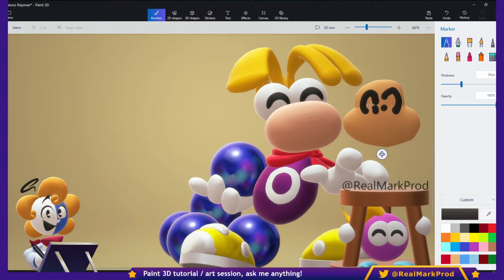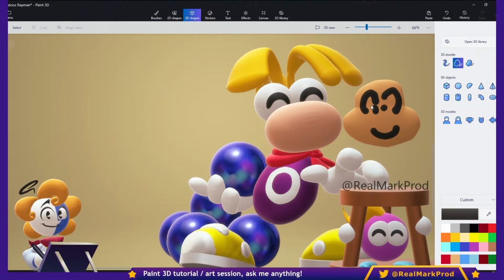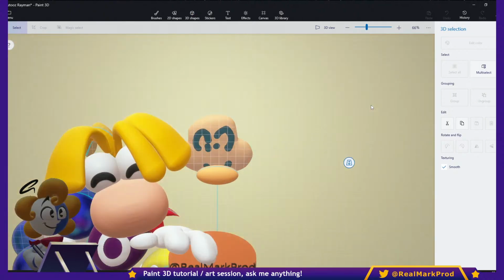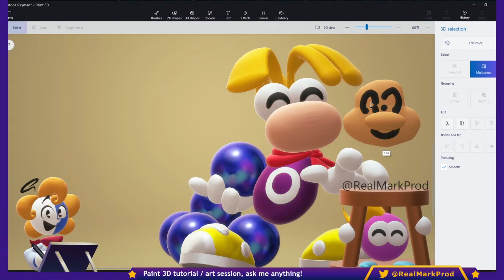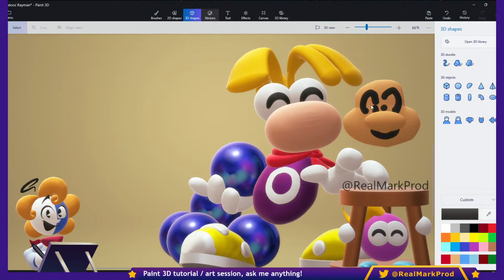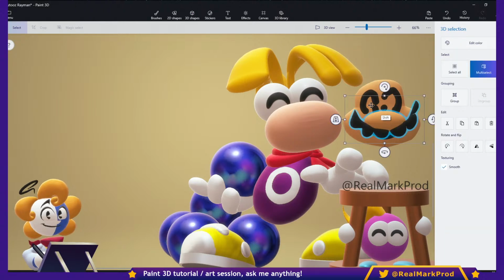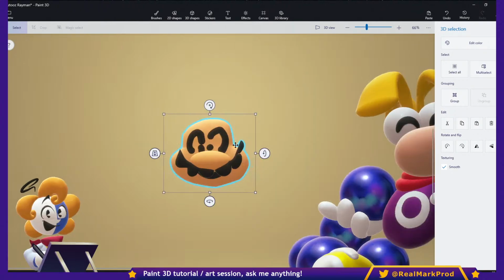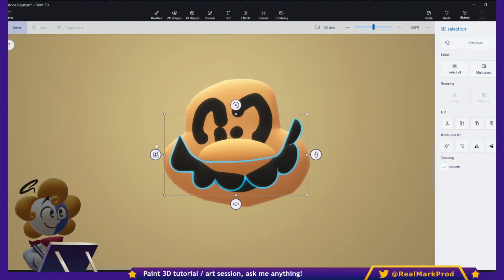Okay, so if this were Mario's face, I would add a nose, a 3D shape. There we go. And we'll make it that shape. Go like this. And add a mustache piece. Let's just make a mustache. I should move this away from the Rayman. Why am I always... There we go. Give myself a little space. There we go. Put this over here.